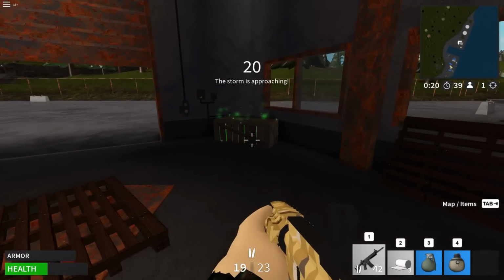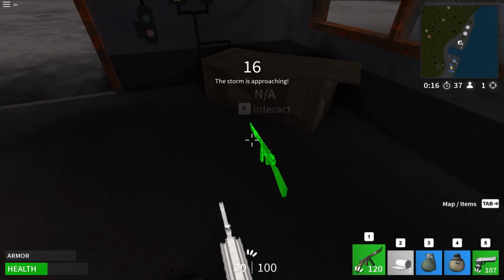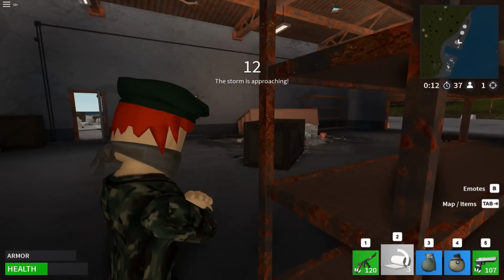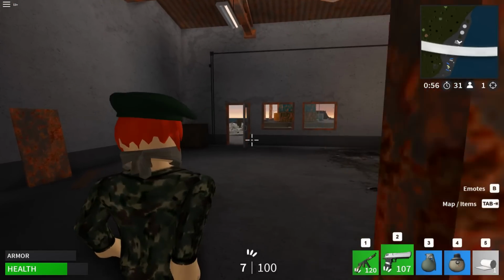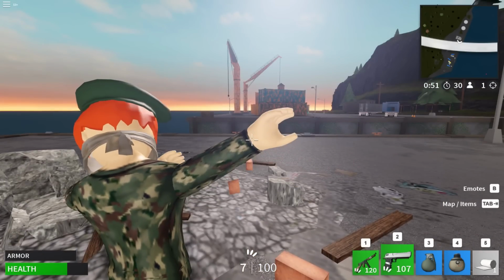Oh, gosh. I need to get some healing fast. I do have some regular healing, but I don't think they will heal me that much. Oh, golly. There we go. Alright. Let's do a quick dab. Just for luck. There we go.